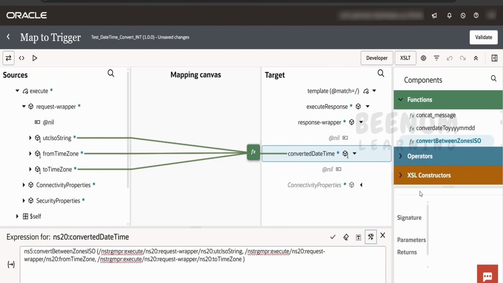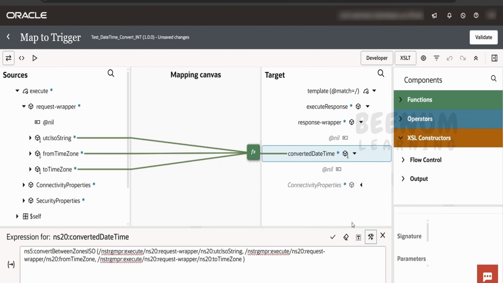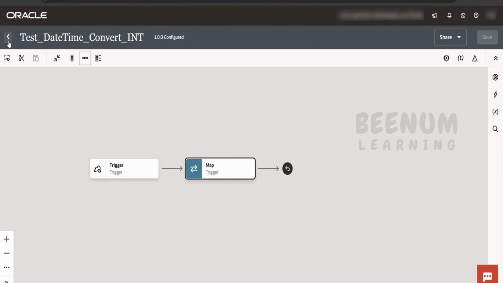I will show you what is my function and how I have built this function shortly, what is the code involved. So basically you have to build this function in your instance custom function and you have to accept 3 parameters, ISO date time or any other format. If you want, you can build, because you yourself are building the function. It is up to you what kind of format date time you want to accept. So this is a very simple integration. Just one line of code is needed in order to convert the date time from one time zone to another by considering the daylight saving time.